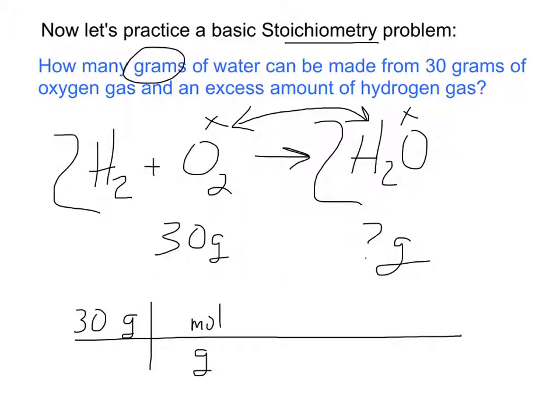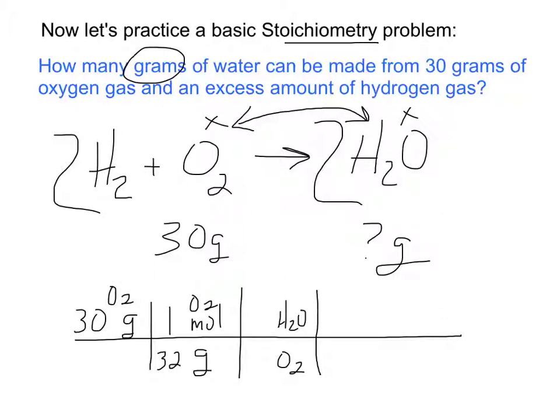I put that unit up here. Now, in 1 mole of oxygen, I see oxygen weighs 16. There's 2 of them, so that would be 32 grams. So there's my first one. Now in my next box, I go from moles of oxygen to moles of water. So I've got to go to water, put that in here. Oxygen's down here. It's the unit that I just came from, because this is 1 mole of O2 here. 30 grams of O2. Let's put that in here so everybody can stay straight.